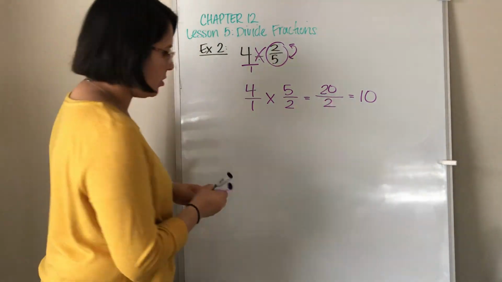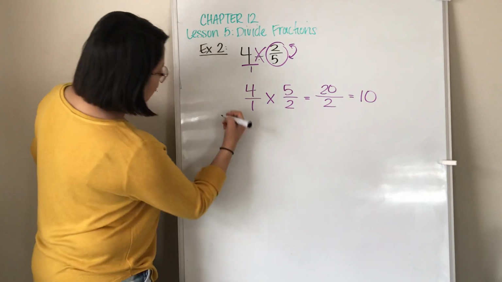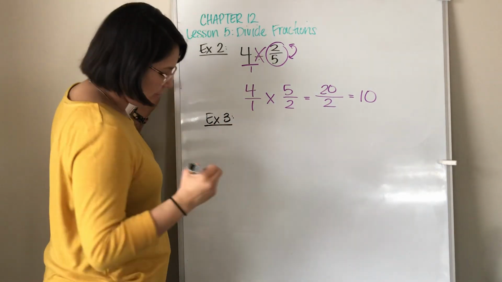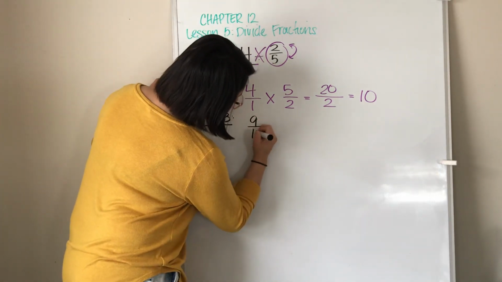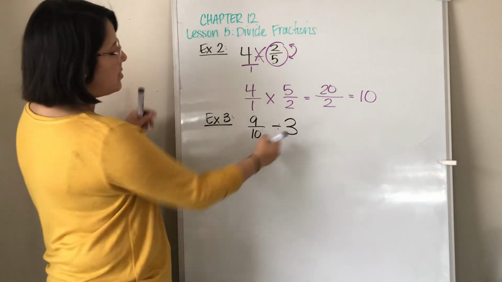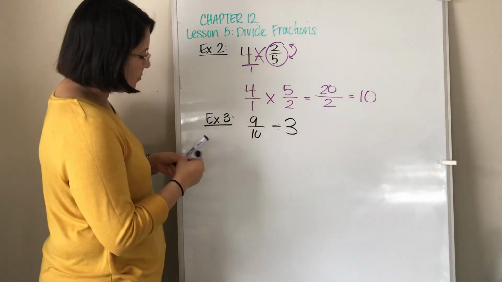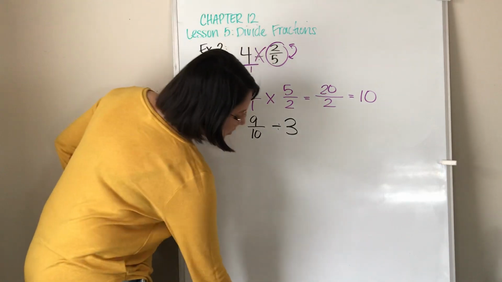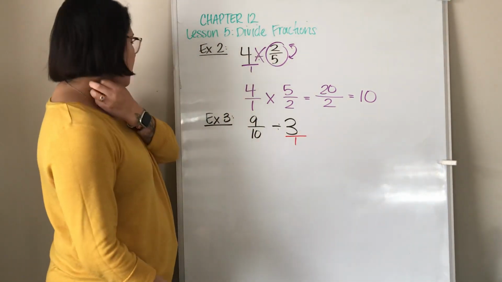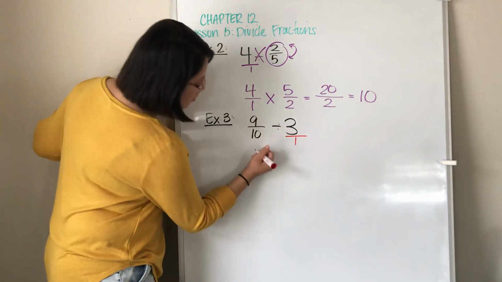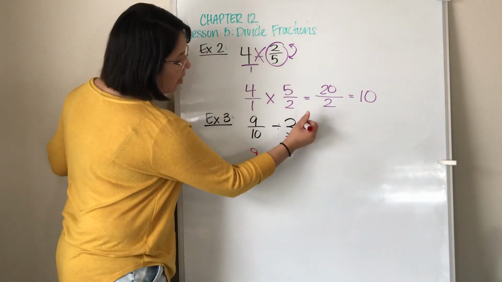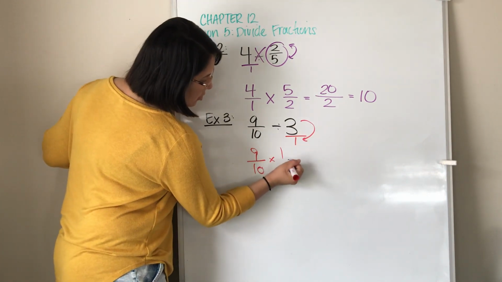All right, let's do another example. Just going to keep doing a few examples with different types of fractions. Example 3, 9/10 divided by 3 this time. The whole number is going to be the second number. What do I do when I see that 3 by itself, the big 3? I draw an imaginary 1 underneath. So step 1 says multiply by the reciprocal. I got to switch it around.